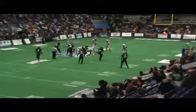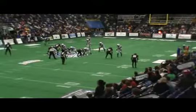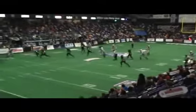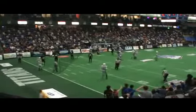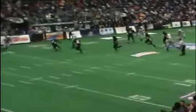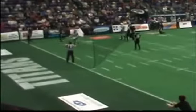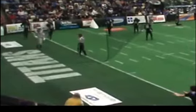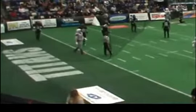Next play — just a philosophy question. There was an email question about this play. No touchdown here. What's going to happen is: if the touching of the wall after the contact can be attributed to the contact in any way, we should rule no touchdown. If the player regains his balance and continues running, we'd let it go — but here that didn't occur. This player was losing his balance the entire time because of the initial contact by the defender. When looking at these plays, view the wall much like we handle down by contact in outdoor football. It appears the touching of the wall was part of the initial contact on the runner, so we do not want a touchdown here. Down by contact — that's how we deal with the walls.